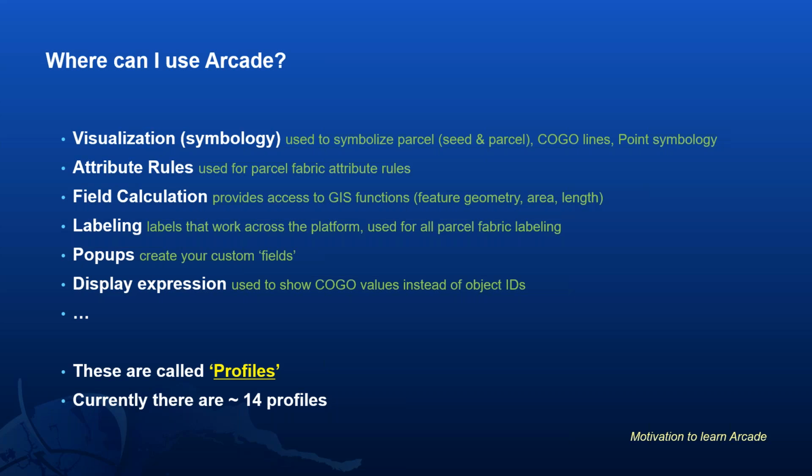Each of those areas is called a profile. Okay, so you will see this, and the importance of understanding profiles is that there could be differences in the methods that you use. To explain that, for example, text formatting makes sense for labeling, right? You want to have a bold, underlined, big font, specific font, and so on. But of course, it doesn't make sense to have text formatting for attribute rules that calculate a value. So these different profiles have access to different things. Another example is access to the map, which makes no sense if you're working at a geodatabase level on a table. That table can be exposed in multiple maps. So of course, a map is something that is only known to something like a pop-up or a label, but it's unknown to something like an attribute rule that sits on a geodatabase level.